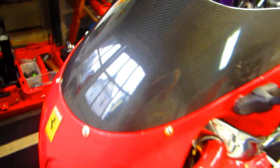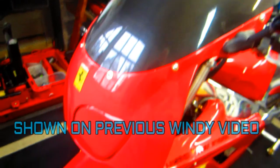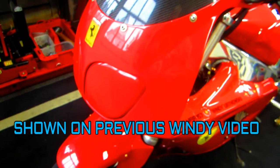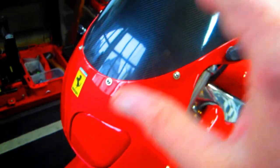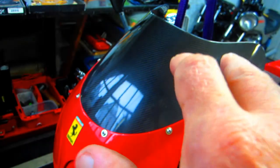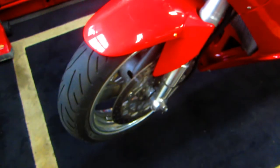By the way, one of the last upgrades we made on the bike, we replaced the windshield. We made the carbon fiber windshield, and of course that turned out to be just as good as gold, and it has stiffened up the front end, because this is track day bodywork. It's very flimsy. This really was a good thing I should have done years ago. But it's time to replace the discs.